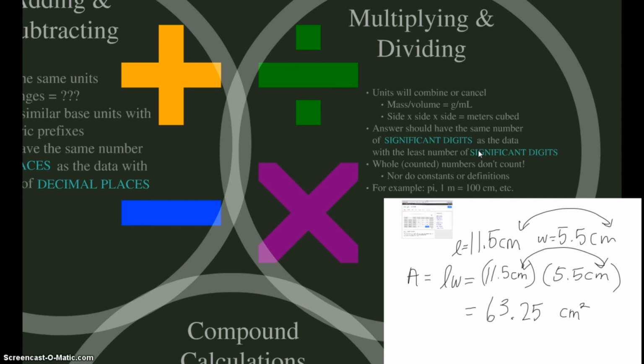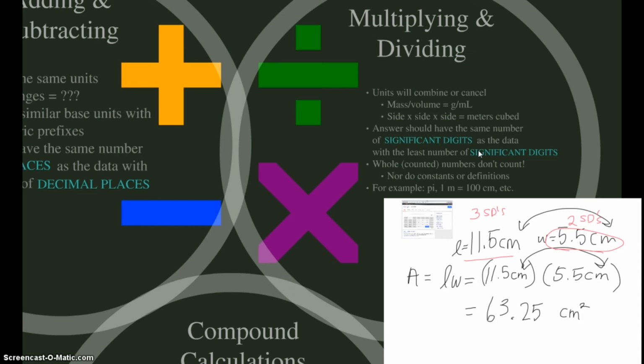So we go back to our original values up here and ask how many significant digits are in this measurement. This one has 3 because they're all non-zero numbers. That one has 3. And then this one has 2 significant digits, also non-zero digits. Okay, so which one has the fewest? It's this one. So my answer can only have 2 significant digits.